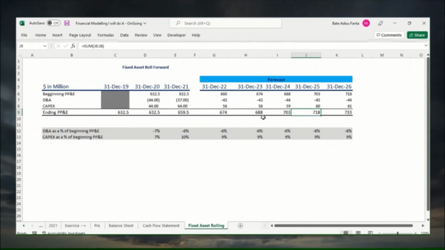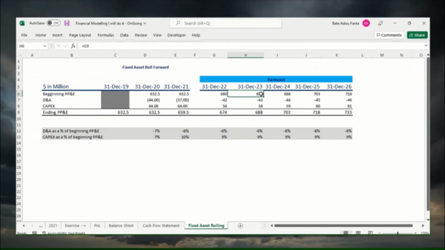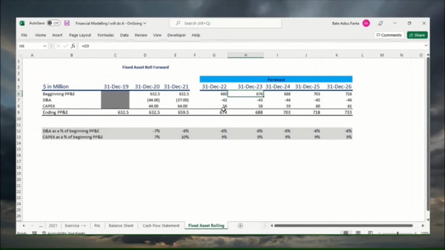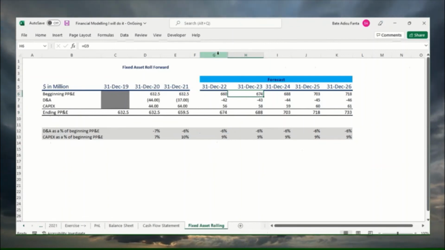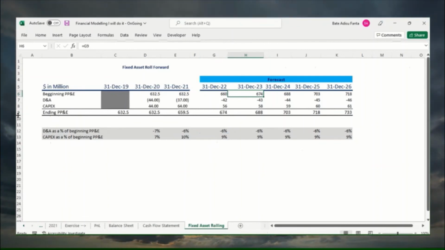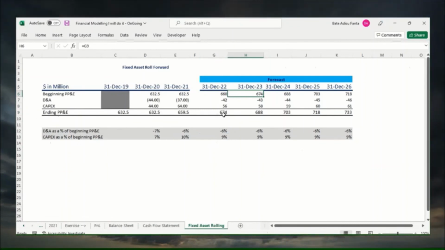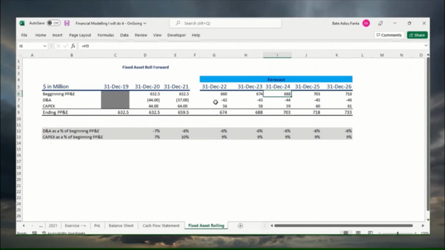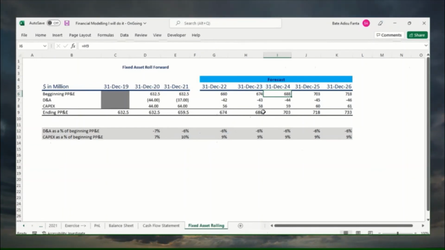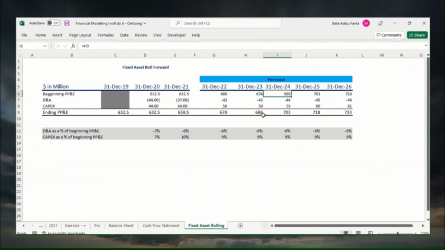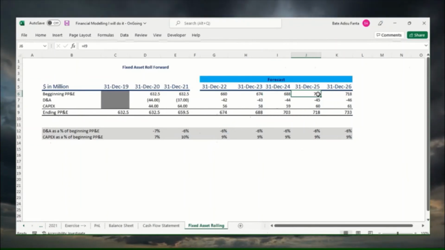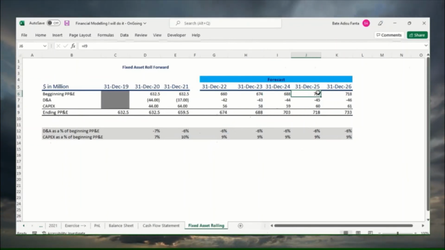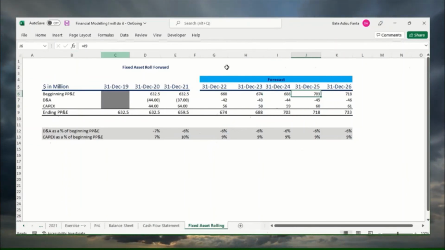You can check it here. If you click here, it shows that this value is from G9. G is the column and 9 is the row here, which is 674. If you click here, it shows that it is from H9, which is the ending PP&E of 2023. If you click here, which is the beginning PP&E for 2025, it shows you I9.